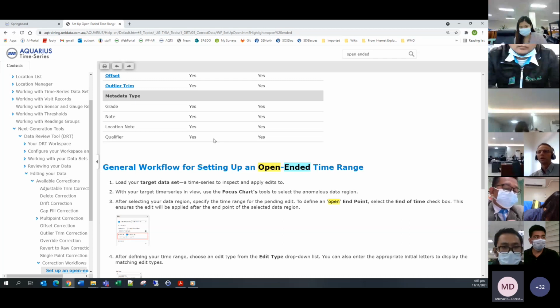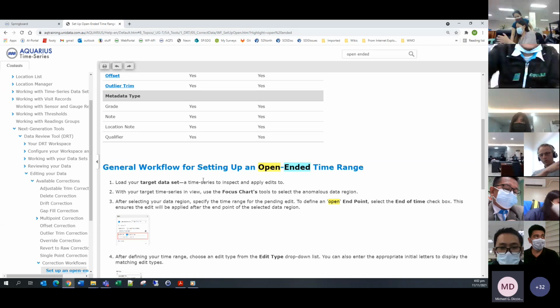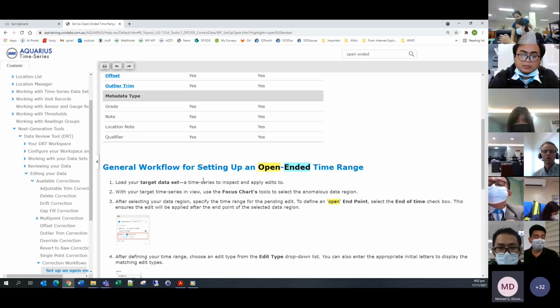So what you might do for that period of time is temporarily open an open-ended note or an open-ended correction, which says the site is currently being impacted by the slip upstream of the site. And so while data is appended, that note will continue to apply. Once the hydrologists know that that slip's worked its whole way through, you would then just put an end date on that correction instead of keeping it open-ended.